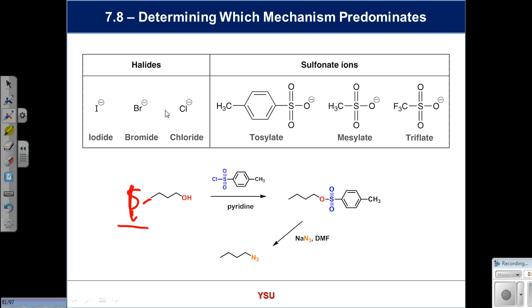What you can do here, instead of using HBr on this alcohol to do a substitution process, is put one of these things on: a tosylate, a mesylate, or a triflate. And the process is the same. You start out with a chloride. So to make a mesylate, you'd simply have a chloride here. To make a triflate, you'd have a chloride there. And you swap out that chloride on the sulfur, and that gives you this sulfonate ester leaving group, right? So a sulfonate anion as a leaving group is very good. That's one step, and it avoids the use of acid.